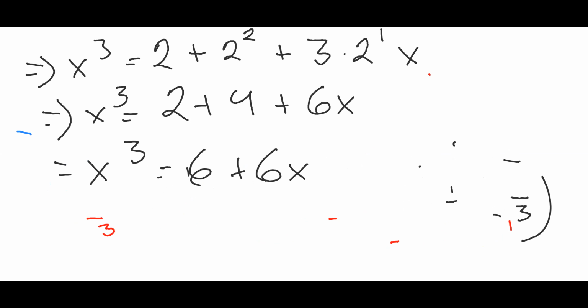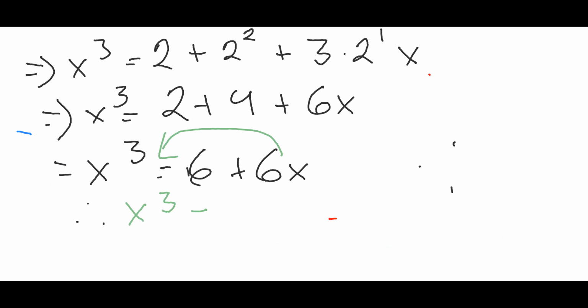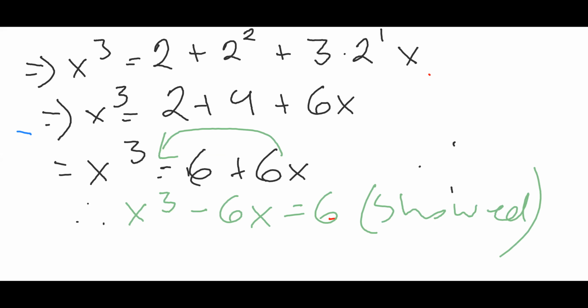So when we move the sides and prove the equation, then we get, which is x cube is equal to, আমি just এটাকে এই পাশে মুভ করে নিয়ে আসছি, that's why x cube minus 6x is equal to 6, which is our proved item. So আমি ওটাকে অলরেডি প্রুভ করে দিলাম, so দেখে এখন I'm sure that লিখে দিলাম, that's it.